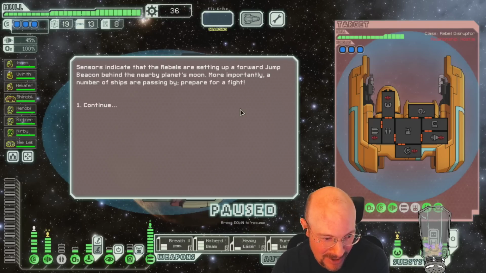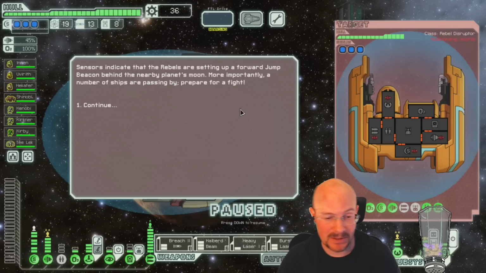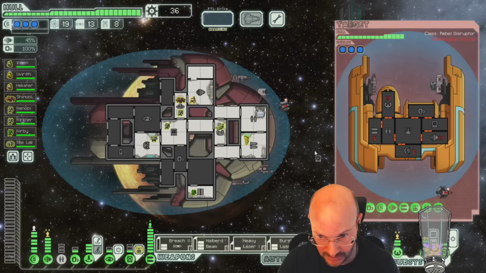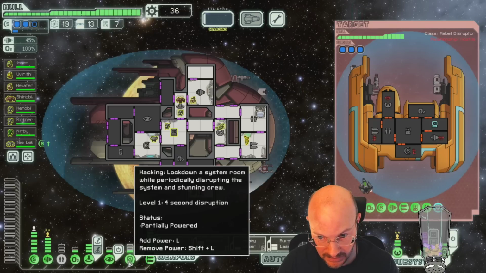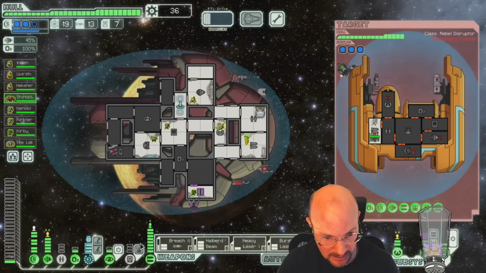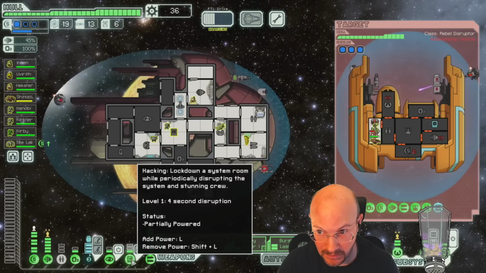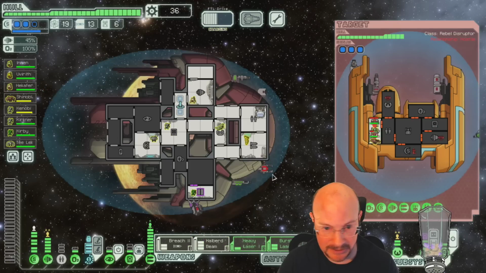Would you need the value points if you had four shields? Probably. I would probably always want them. Big giant missile, rebel disruptor, sector 8. Ugh. Damn it. Damn it!